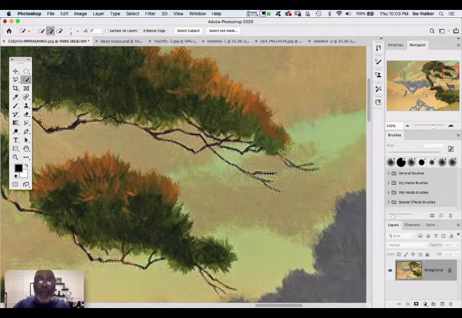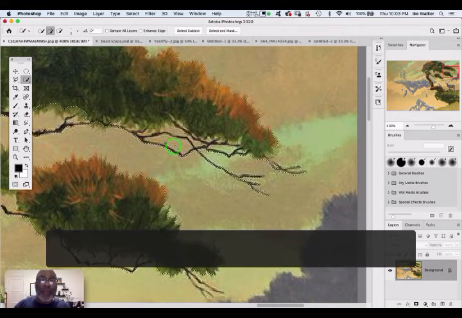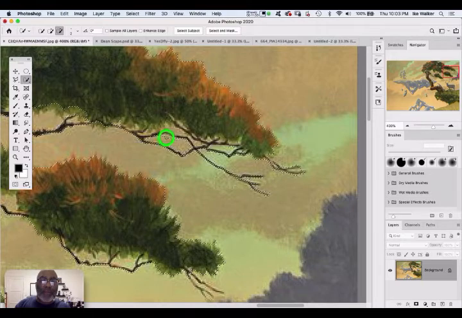So I'm just going over it, swiping now with the quick selection. And if you wanted to remove parts that you don't want to see, like the sky between the branches, you have to be very gentle with your quick selection and don't let it deselect too much.